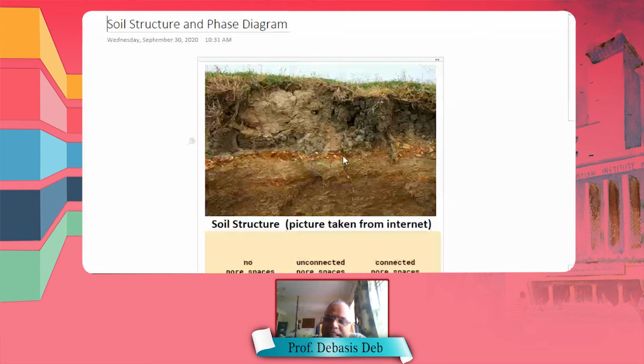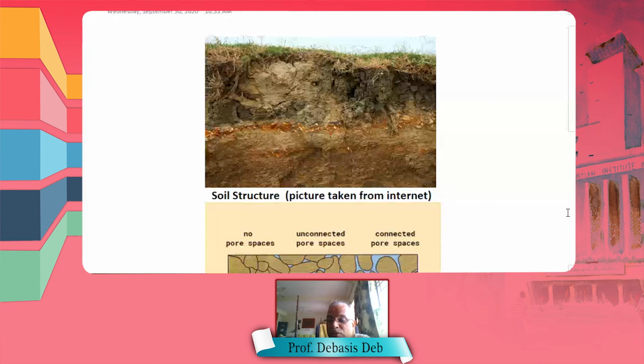Apart from that, in mining, we have what we call dumps. That means the broken material of surface mine, the blasted material, we dump it in some place, and those are huge dumps. Sometimes 1 kilometer, 2 kilometer long. It's a huge area it covers. So the behavior of those materials and their stability also depends on these properties, what I'm going to tell you today. So this is one picture.